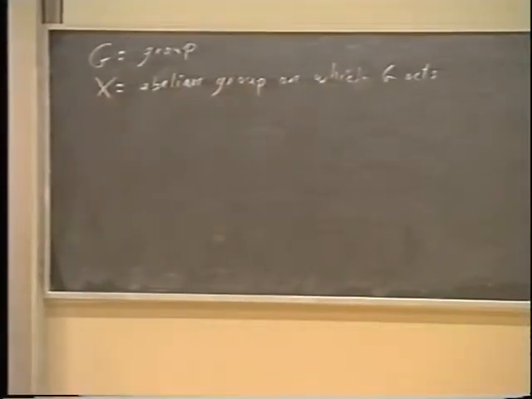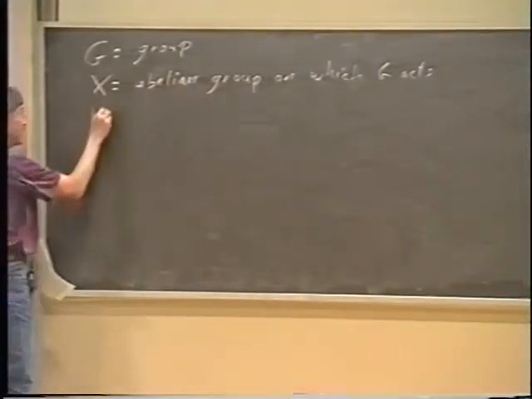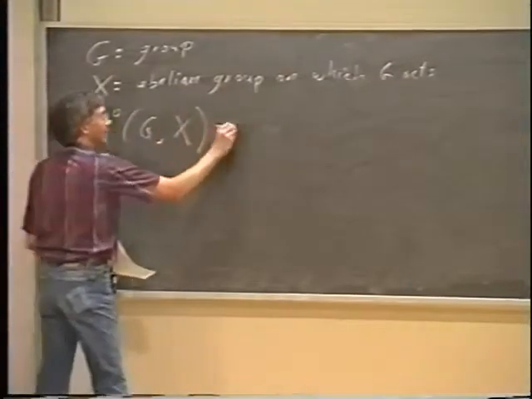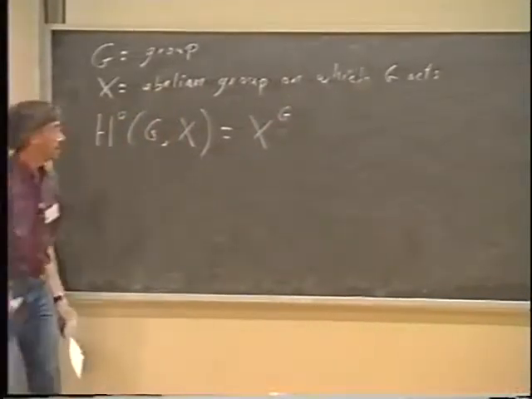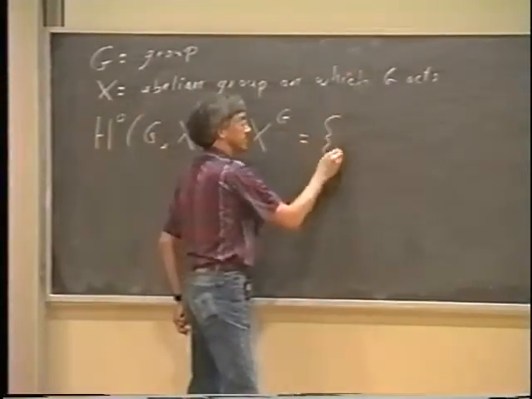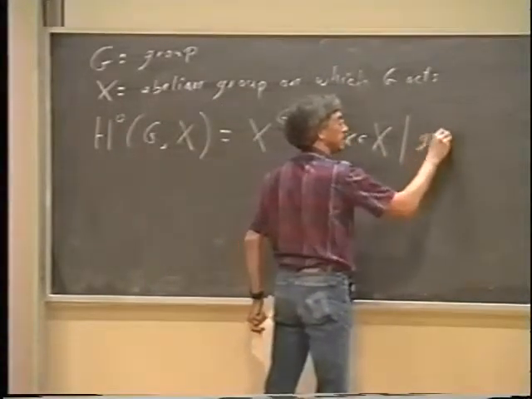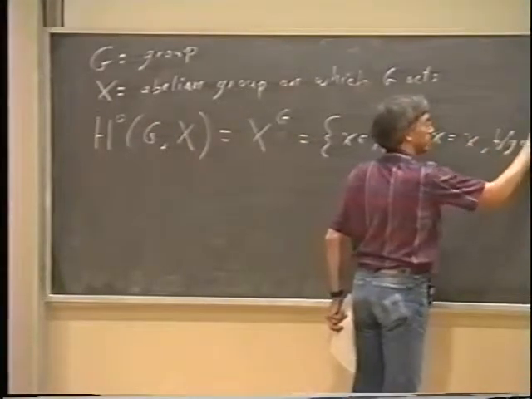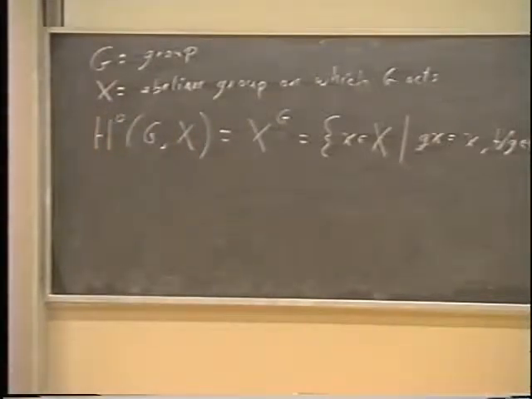Okay, well, when you're giving an expository talk like this, the first thing to do is start out elementarily enough that the experts fall asleep. So we'll start with defining H0. And this will just be, well, what I'll denote X upper G is just the set of x in X such that gx equals x for all g. So it's just things fixed by the action, fixed points of the action of G.